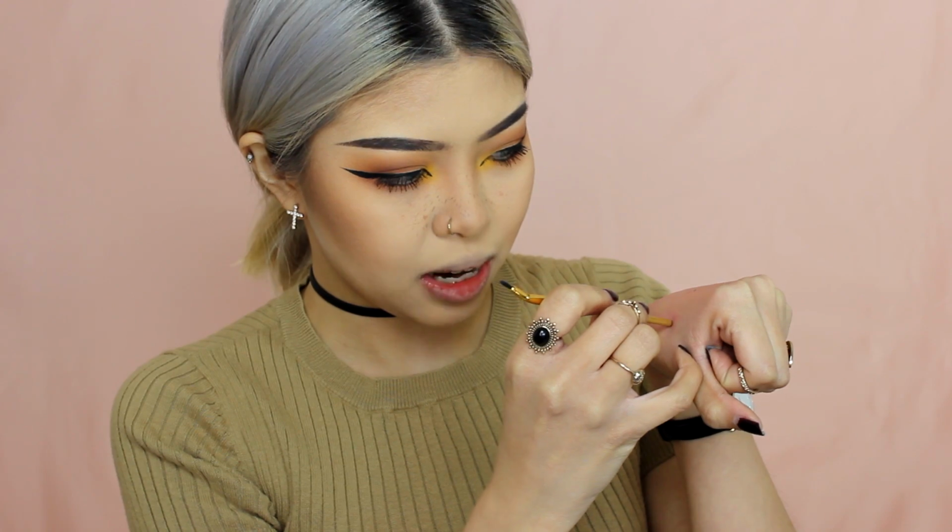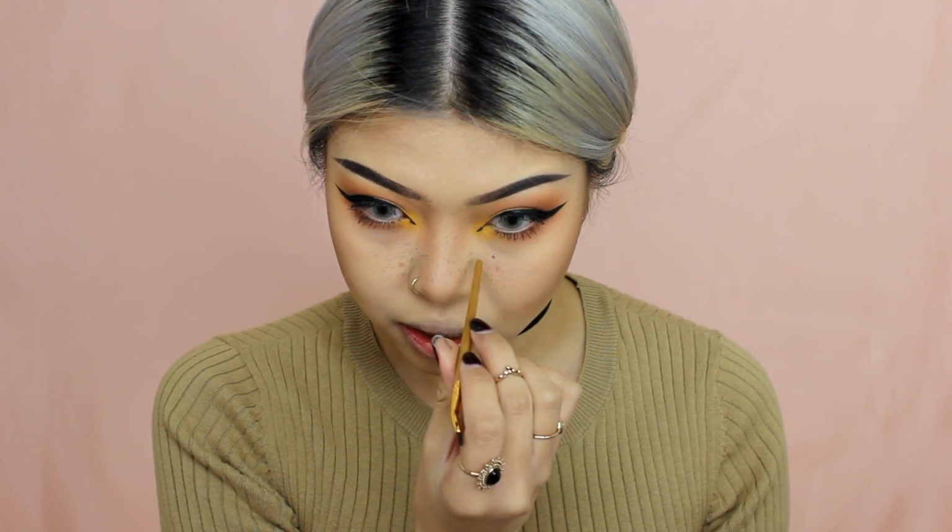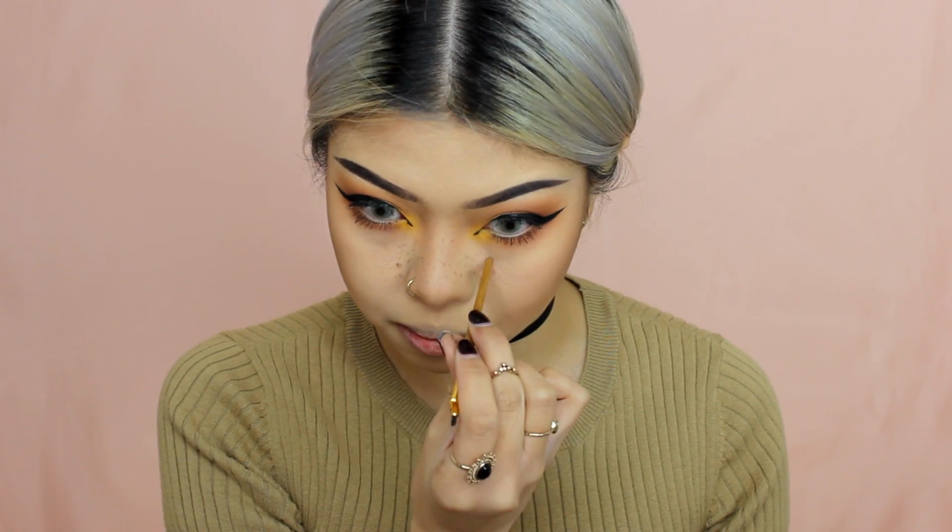So what I'm going to do is take the bottom of that brush, and because this is a gel, you don't want to use too much of it, so I'm going to just load it up here real quickly, and that could have easily been what I would use. But anyways, going a little bit over. Oh, there you go. Now it's starting to show up a bit more. Alright, so I fixed it up a little bit.